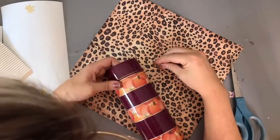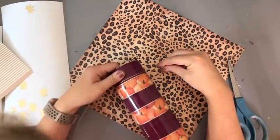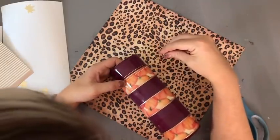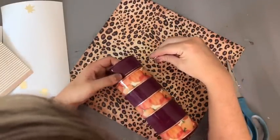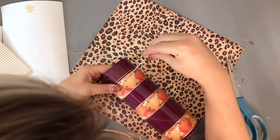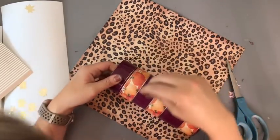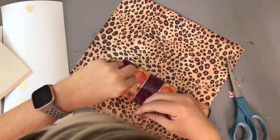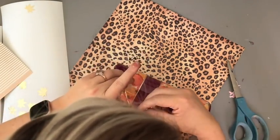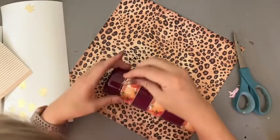You guys can lay your nail tape however you want to. If you just want it on the cranberry color, you can definitely do that. If you would rather have it on the pumpkin tumbler or the pumpkin paper, you can do that as well. Y'all make these your own. So I will just let this video play for those of you that are visual learners and like to see how I do things more than once.